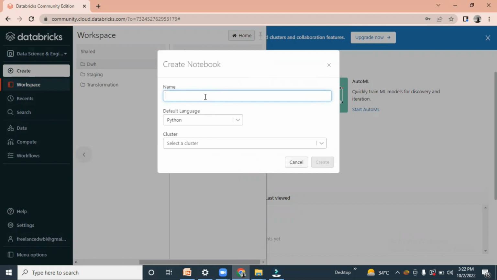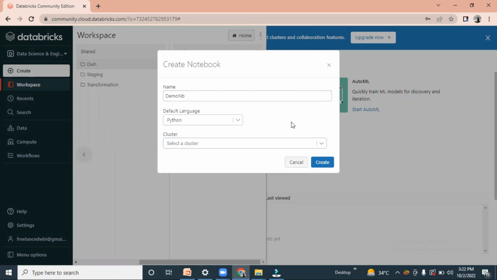So name, basically I can give demo notebook, and language by default it is Python, and I have the option to use SQL, Scala or R. So as per the requirement we can choose. For now I'm choosing Python.